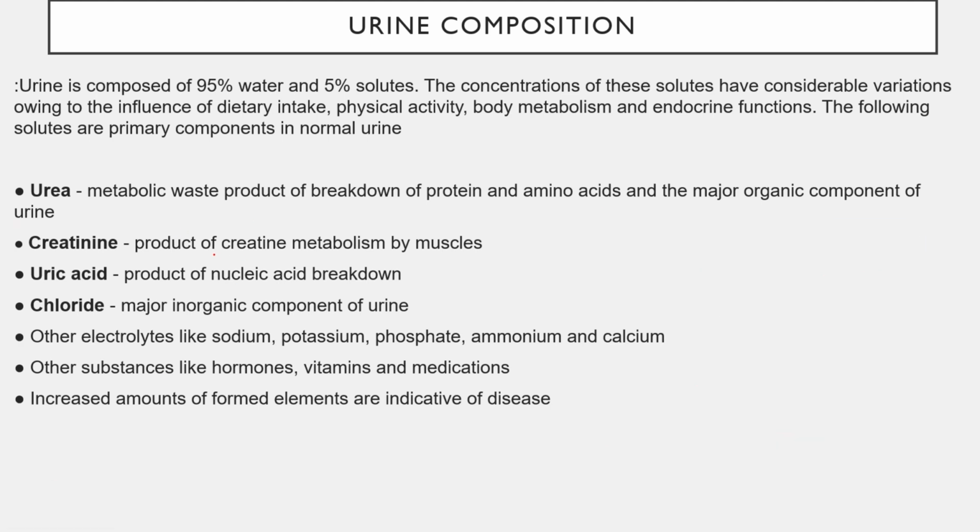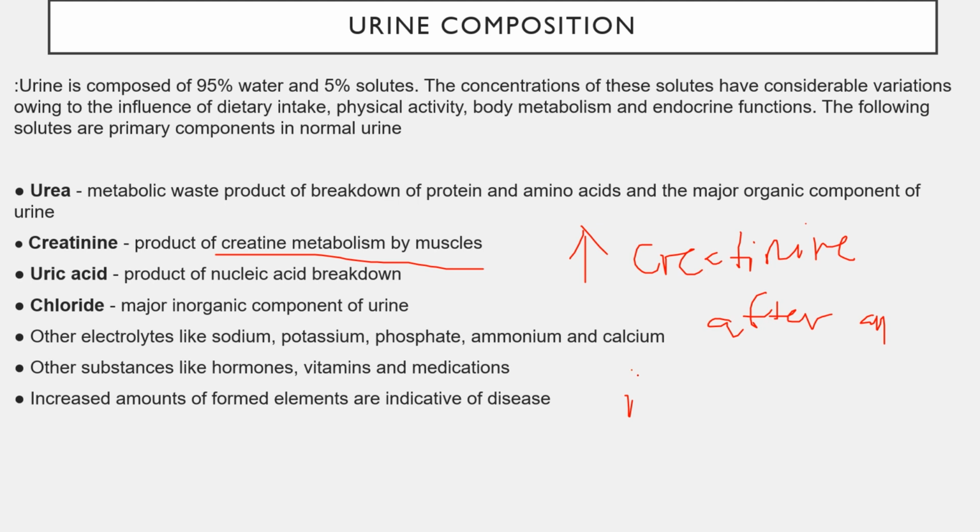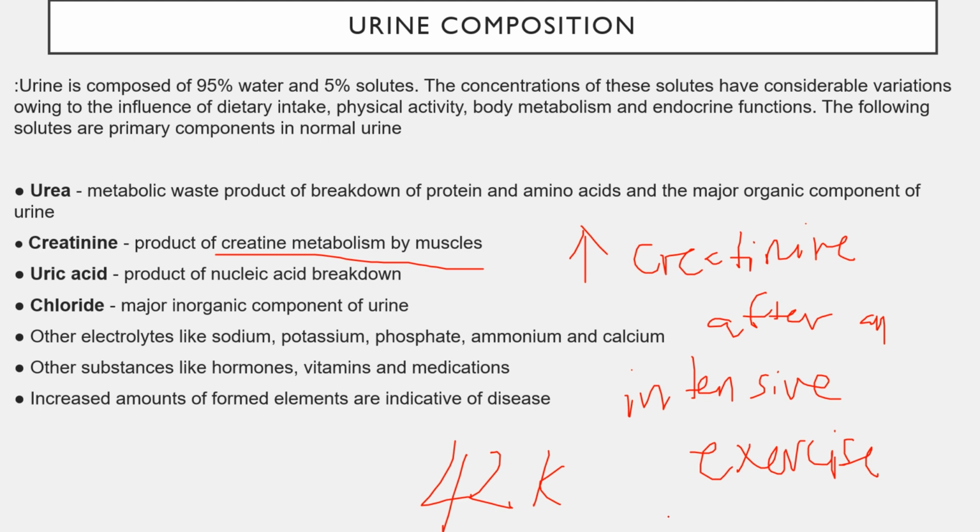Creatinine is a product of creatine metabolism by muscles. So you would tend to have a high creatinine after an intensive exercise. So let's say you join a 42K fun run or a 21K fun run. I thought it's still a fun run, but you would have a high amount of creatinine if you perform a 42-kilometer run.